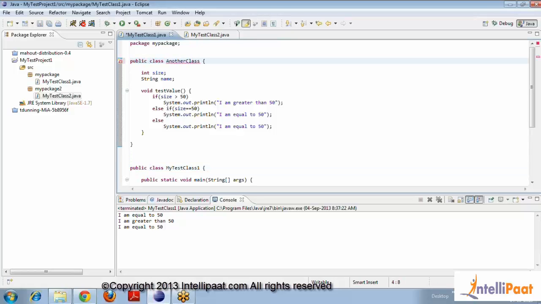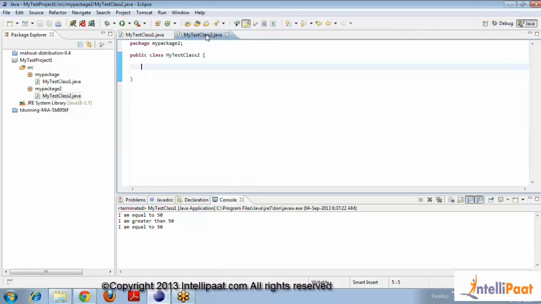If I use the keyword public here, it immediately throws me an error. The error says the public type must be defined in its own file. That means the name of the file should be the same as the name of the public class. And therefore I cannot use the keyword public for the class here.